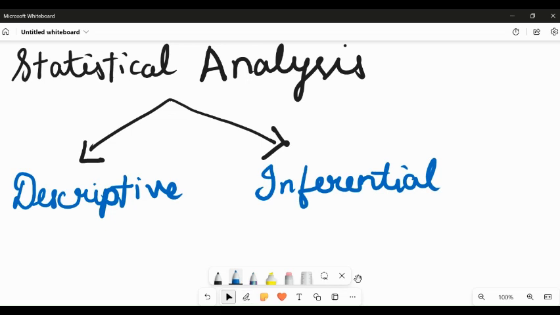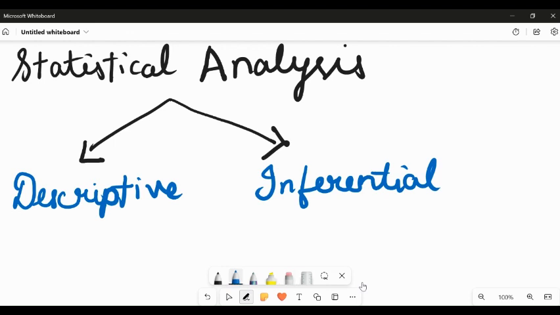In this video, we are going to look at statistical analysis. This will be the first video related to statistics. So what is statistics? There are two different types of statistics. One is called descriptive statistics, and the other is called inferential statistics. We need to identify the difference between them, and after that we will move on to more concepts of statistical analysis, because statistical analysis plays a crucial role in building an algorithm.